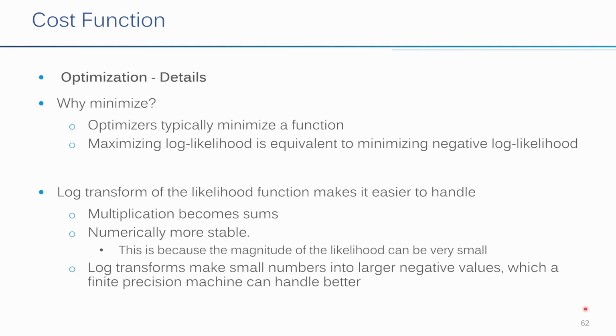You avoid some underflows and overflows with that. It is numerically more stable. It's simply because the magnitude of the likelihood can be really, really small. And if you're multiplying these terms over and over again, you might get yourself in trouble. Also, the log will transform small numbers into large negative values, which actually you won't be using. Well, you will be using them, but they're not contributing to maximize the probability in this case.